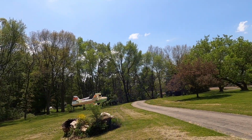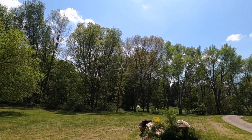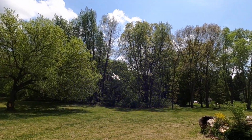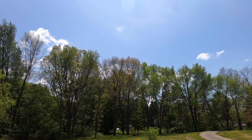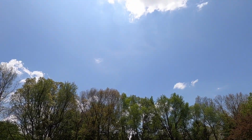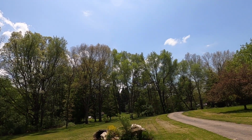Of course, the problem I have is, during these bright sunny days like today, the auto contrast on the camera makes things so dark when there's a little bit of sunshine peeking into the camera lens. So it's like flying in the dark. I can't see what I'm doing. So eventually I found out how to turn up the brightness and contrast of the goggles. So I turned those both up to max, and of course, the stupid goggles don't save that from time to time, so you have to do that every time you power them up.